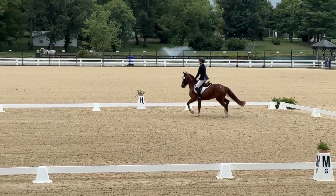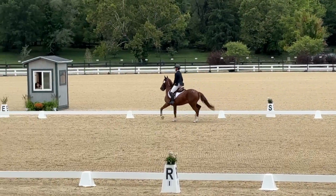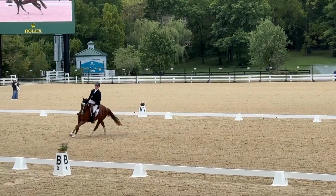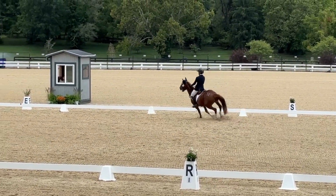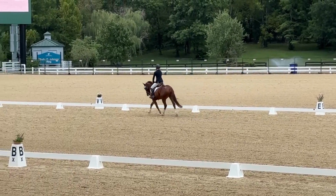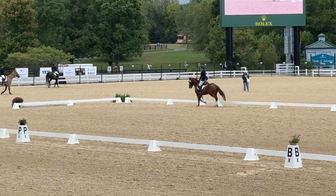Now here, I was meant to pick up my canter in the corner, and he was trotting simply too fast to pick up the canter, so I had to wait pretty late until I could half halt and bring him back so that he could actually pick up the canter. And here, he gave me some pretty good work. He was a little off balance, he was going a little fast, and here he aimed straight at the boards, and I had to direct him into the ring instead of letting him jump out.